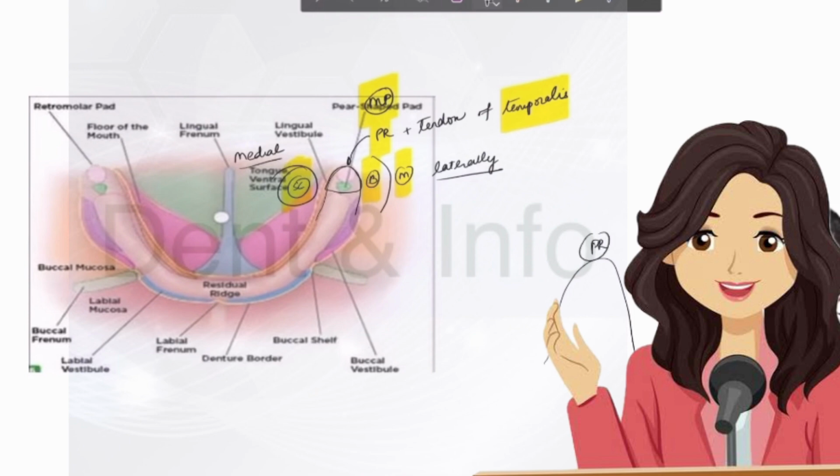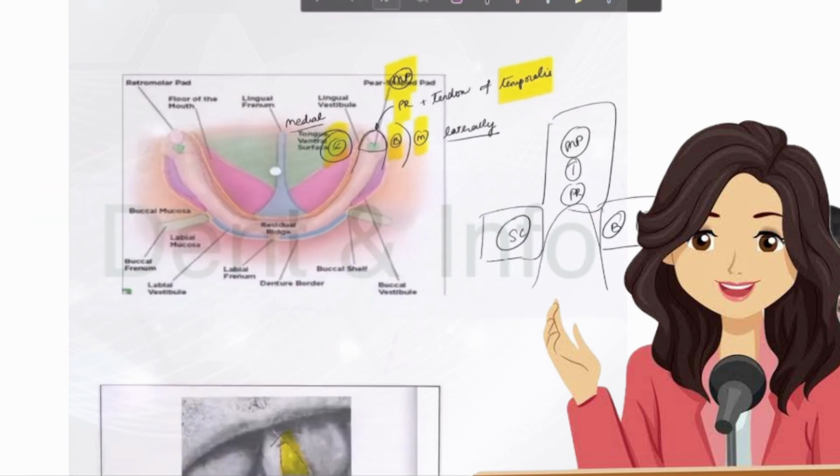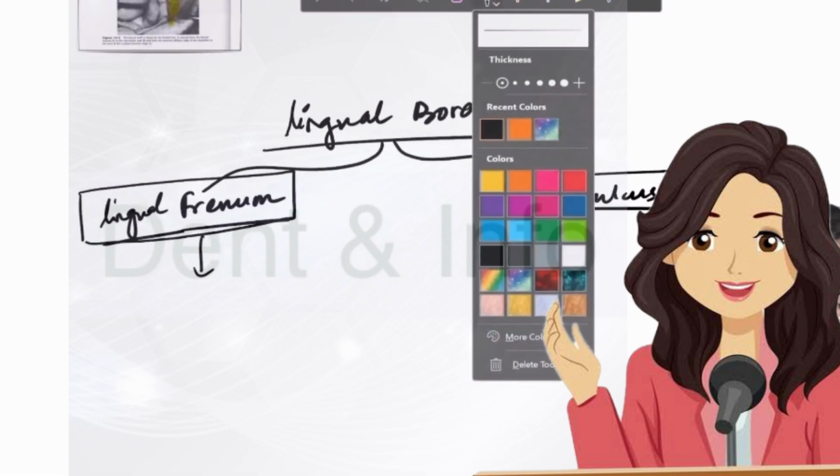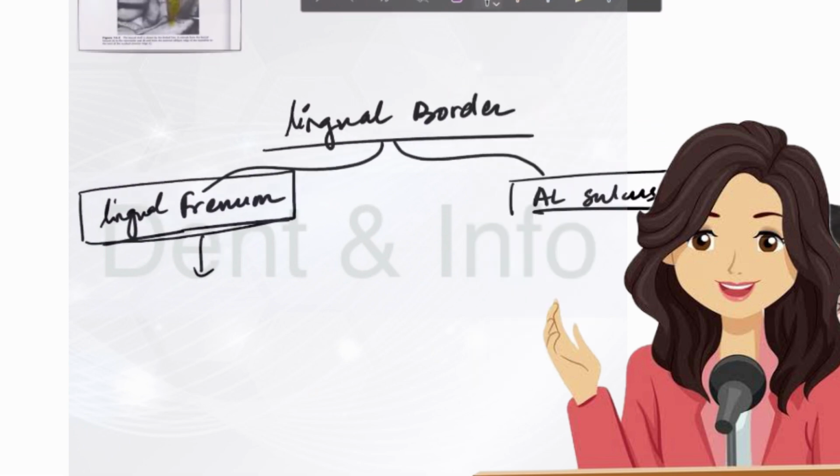The muscular attachments, how many are we having in total? We have one raphe, one tendon, one medial pterygoid. So 3 located posteriorly, buccinator and masseter, 2 on the lateral side and 1 on the medial side. Right? So in total, you have how many? 3 and 3, 6 muscular attachments which are very important to understand. Right, so we will begin now with the lingual border of mandible, which is again very important from the clinical point of view.